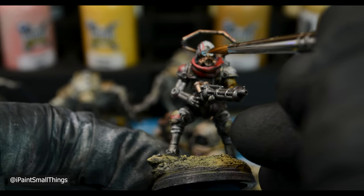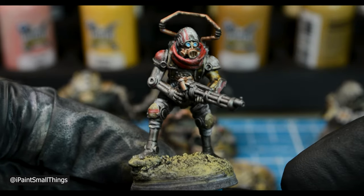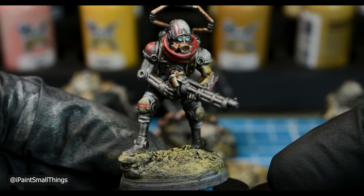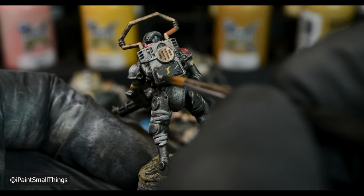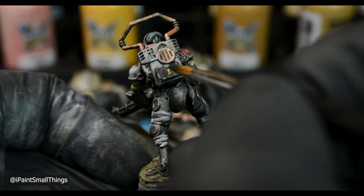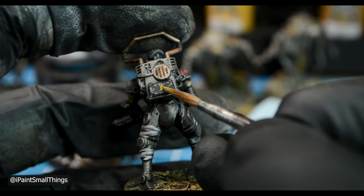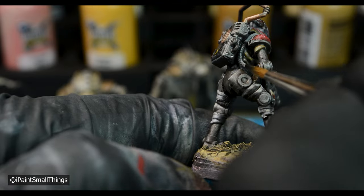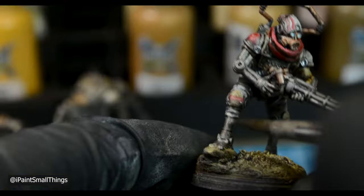For their eyes, I tried filling them with blue, but I thought white looked a little more evil and spooky, so I ended up going with that. I then highlighted the metal with either silver or gold.